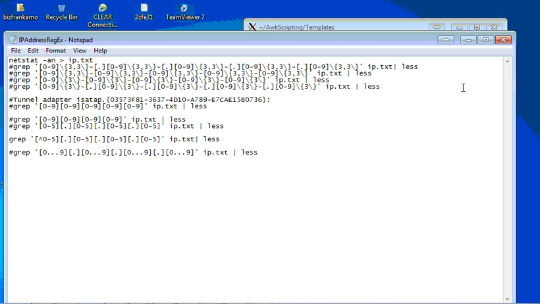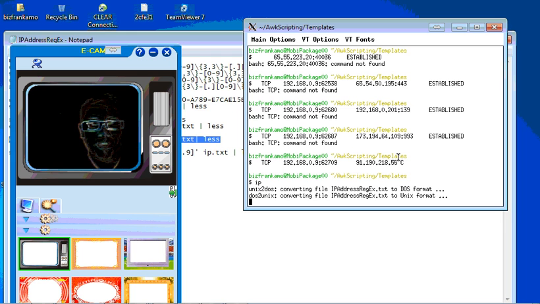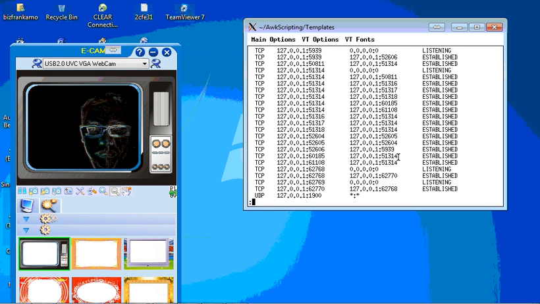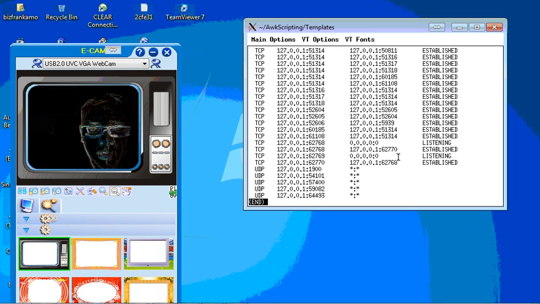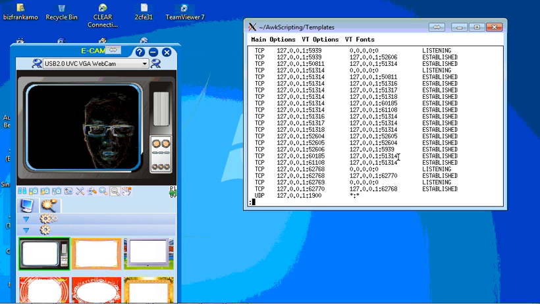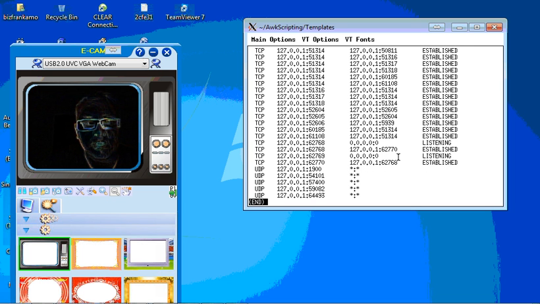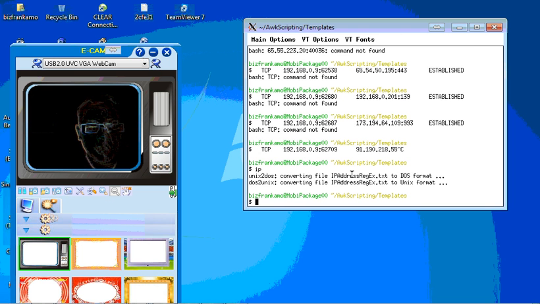So let's go ahead and close this. We're going to run this line here, and I'm going to let it convert it back to Unix format, and I print out the information. Still gives me the same result. I'm getting the address. So I'm going to go ahead and change it.